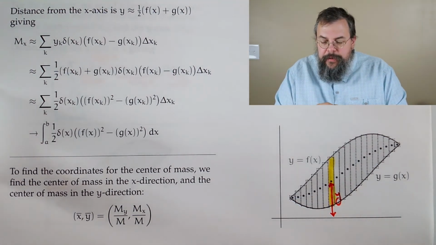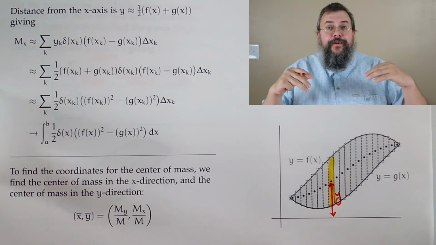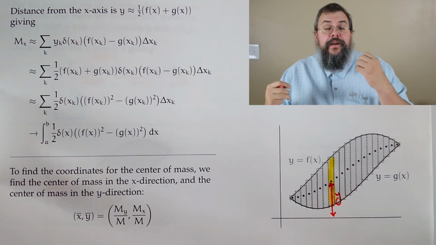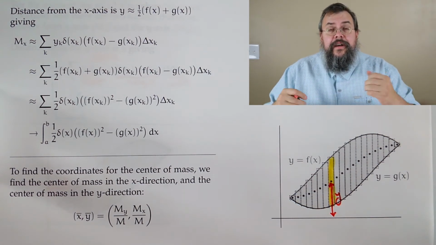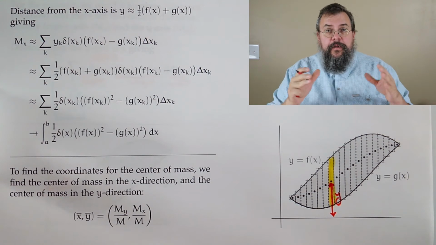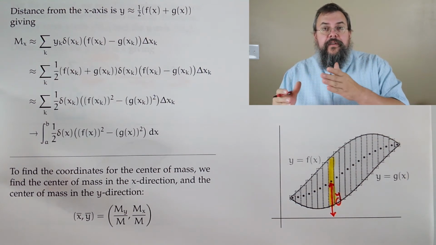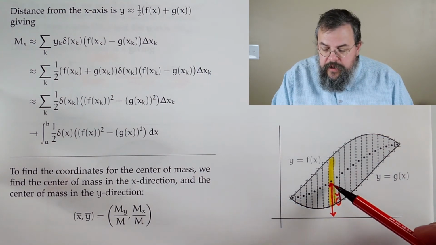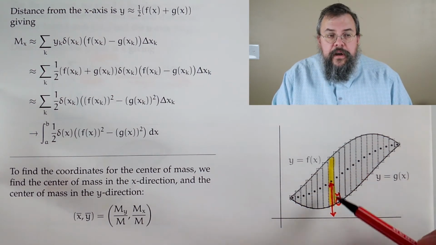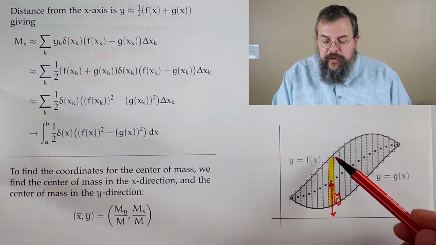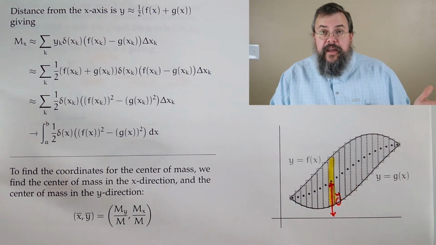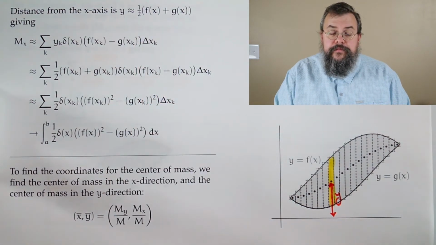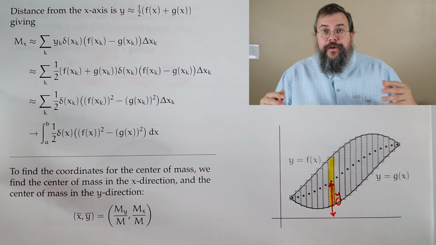Now, here's where we have to start thinking about, okay, so when I'm thinking about my location, it's the y value. Well, what is y in terms of x? Because as I'm setting the problem up here where I'm slicing in these vertical slices, I'm going to be integrating with respect to x. Well, the y-coordinate is the halfway point between the top and bottom. So the way you find the halfway point is you take half of the sum, f plus g divided by 2. Now we're ready to go.